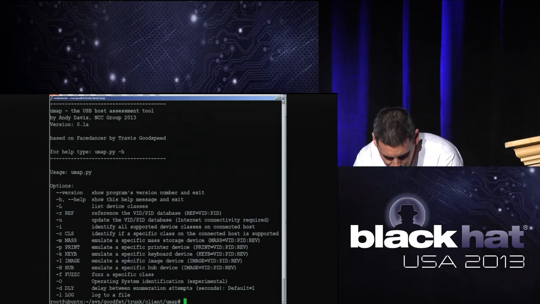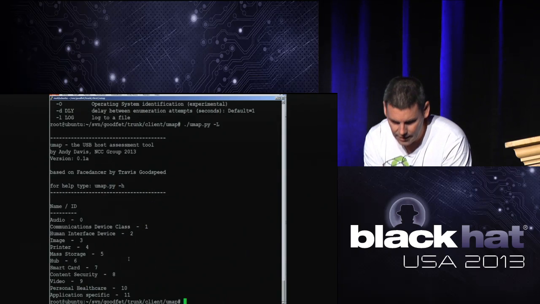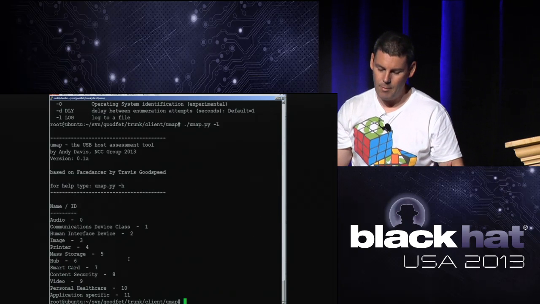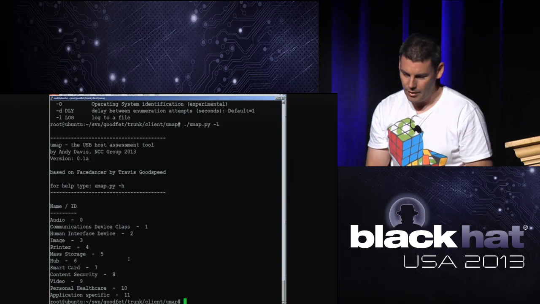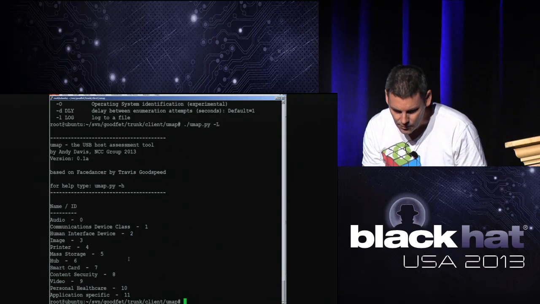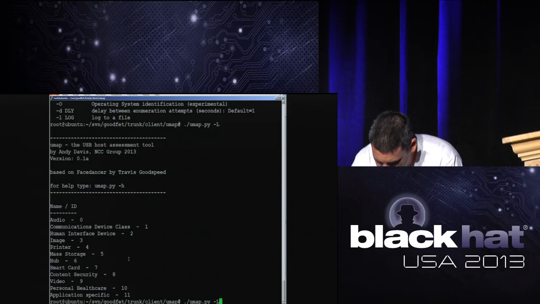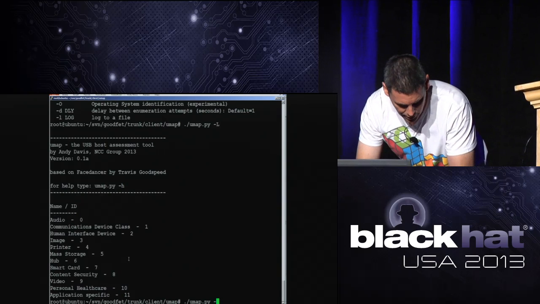First of all, if I do minus capital L, I'll list all the different device classes. I want to get an idea about what kind of device classes are supported by this device. So let's check to see if it supports the audio class.